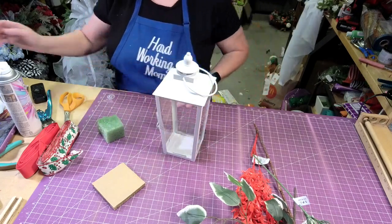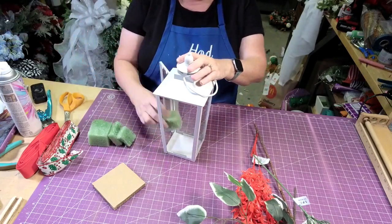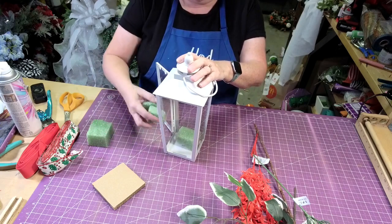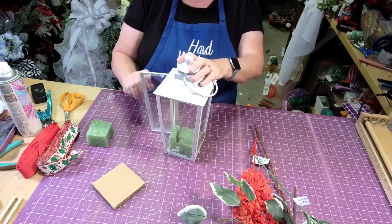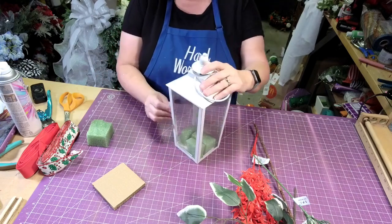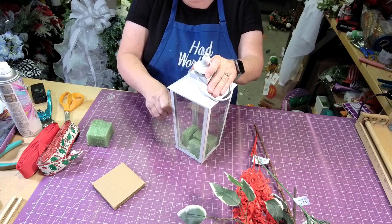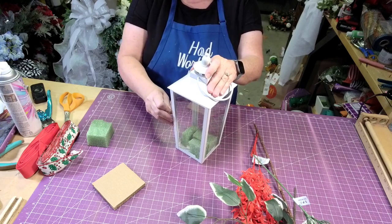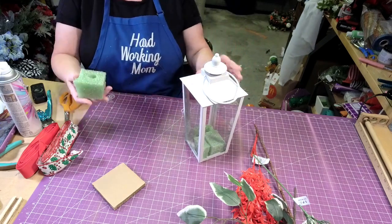Save the rest because you can actually take the rest of what you have left over and put your pieces in here. It should be enough. And you can decorate the inside. It's really up to you. Okay. Just go off this bag. Okay. There we go. All right, now.